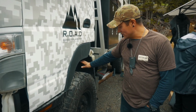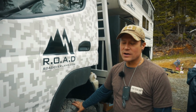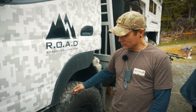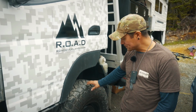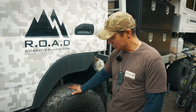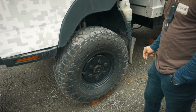We are running on the 37-inch tires, so we've gone to the super singles, got rid of the dualies, and got rid of the commercial tires. The commercial tires run at higher PSI, more like 85 PSI, where these off-road tires can run 50 to 40 PSI, and off-road we go 30, in sand we even go down to 20, sometimes even into 15 PSI. The biggest thing for these vehicles in getting a softer ride is changing out to the super single tires and getting into larger off-road tires. It's like riding on a big balloon. So for dollar per dollar, the easiest way to smooth out your ride is to go with the tires.